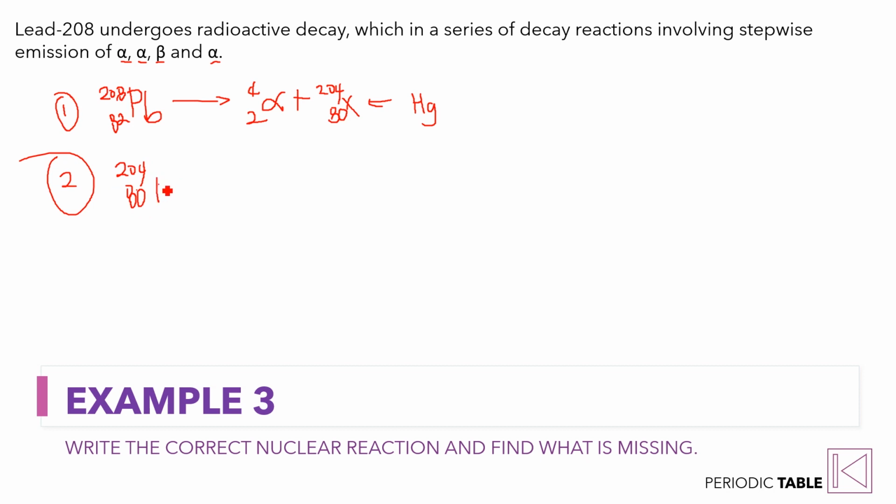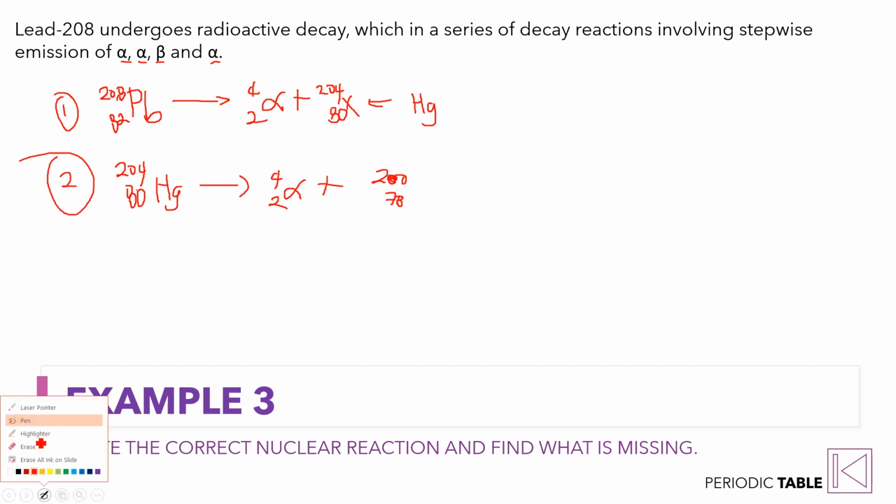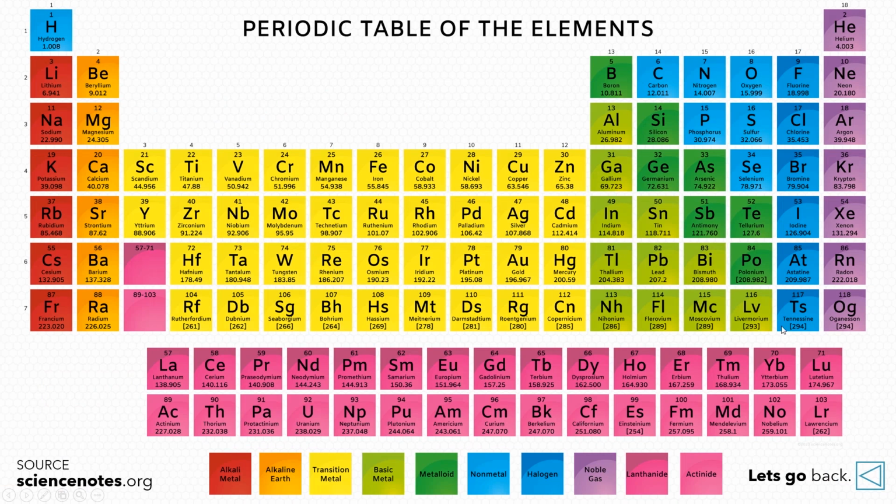Tanong is, ano kaya ang mapaform natin? Next, second mode is alpha. Another alpha na naman, power 2 plus. So, shortcutin natin ulit. 4 minus 204. So, that's 200, right? And then, 280 minus 2. Okay. So, that's 78. Sorry. What is Hg? That's Hg. What is 78 pala? Yun, platinum.